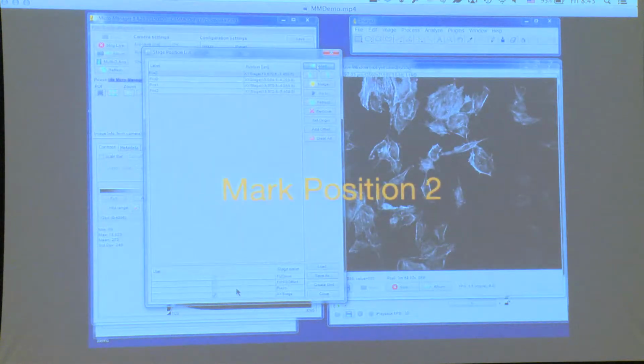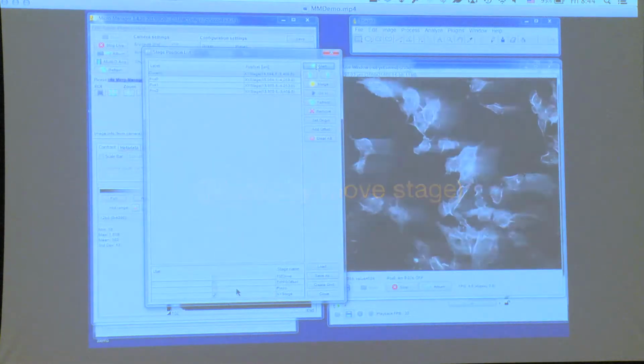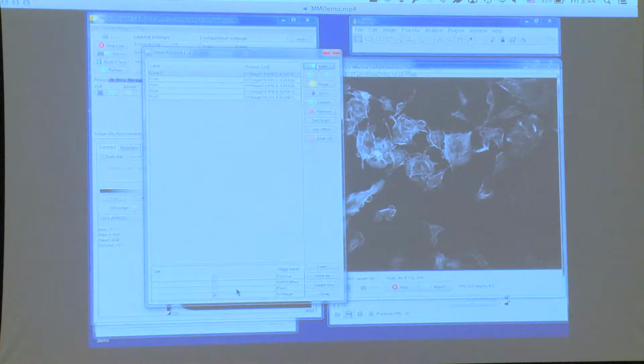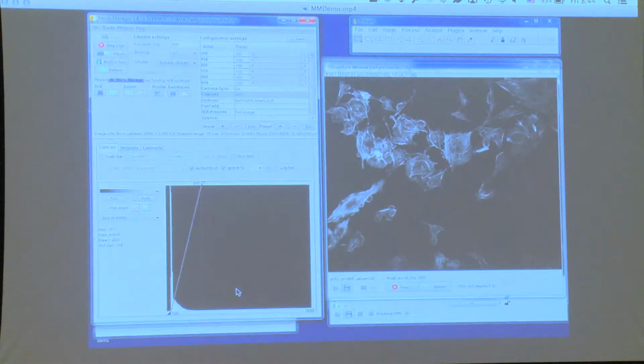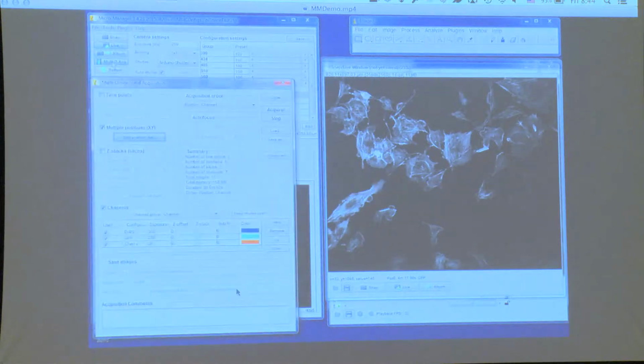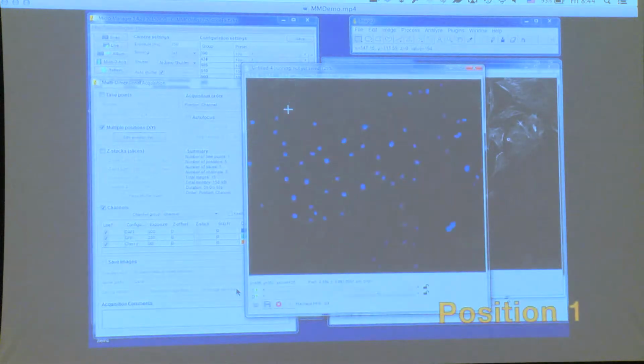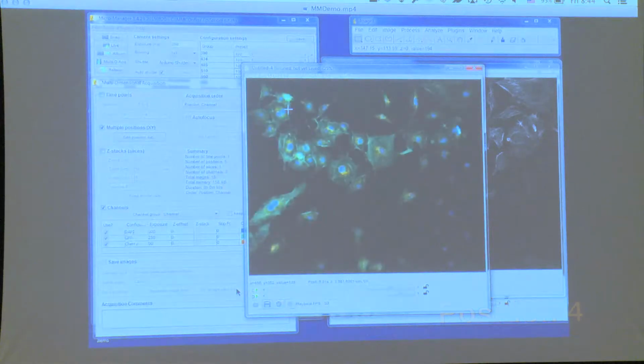And another way to do this is to use the create grid button down there, which will allow you to create a regular rectangular grid, which we might use if you want to acquire a large region and stitch the images later, perhaps using one of the ImageJ plugins. And so now I'm acquiring that multiple position setup, and it's doing the 3 channels at each position, moving around the stage.